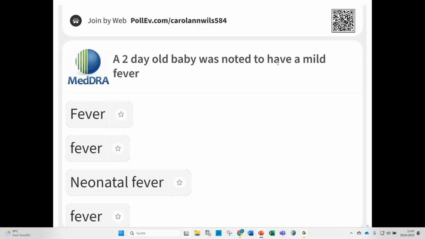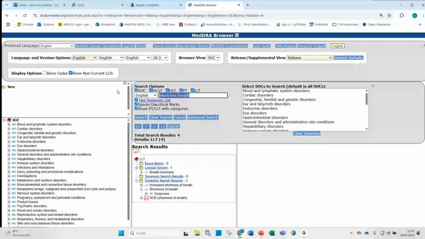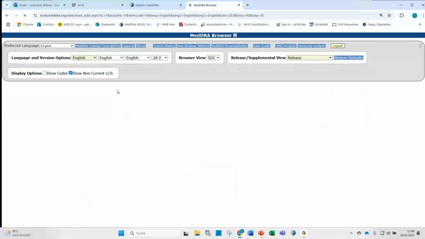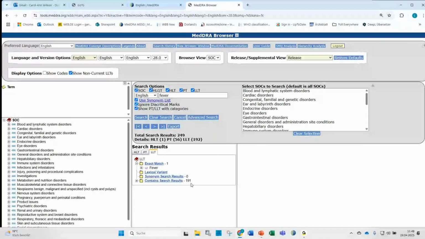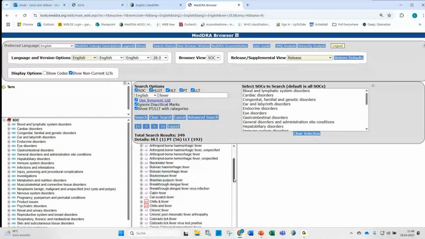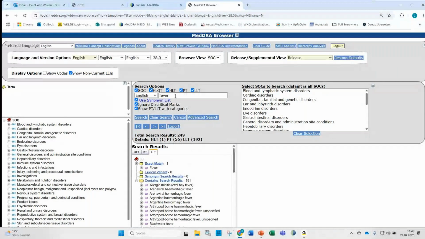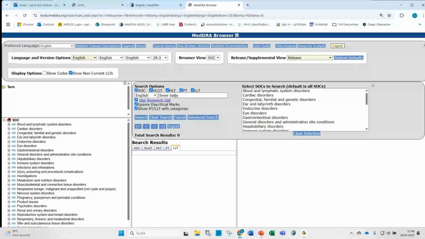So let me again switch to the browser. If I just enter fever, you see that we have 191 search results. Of course, an exact match as well, but then we have lots of different fever terms. So we know that it was a baby. If I enter baby, there's nothing.